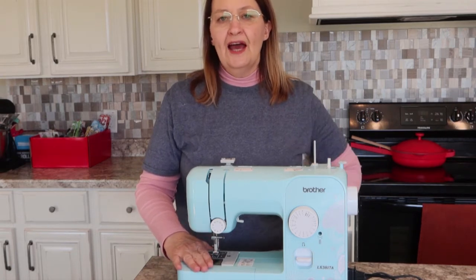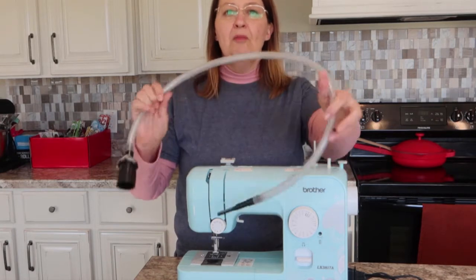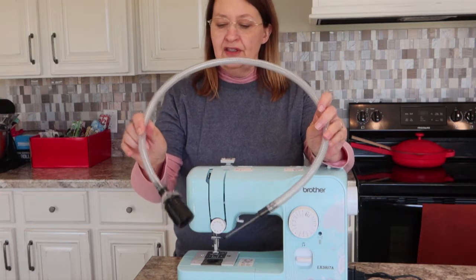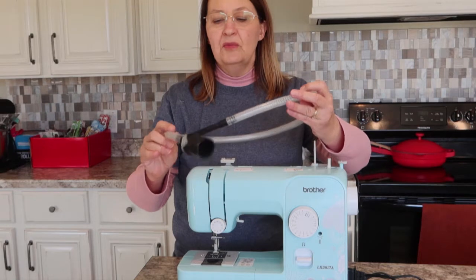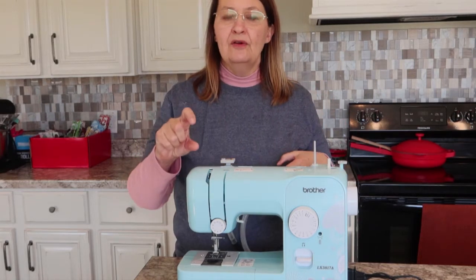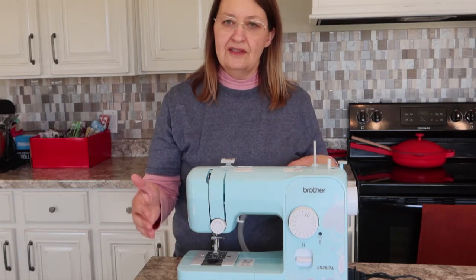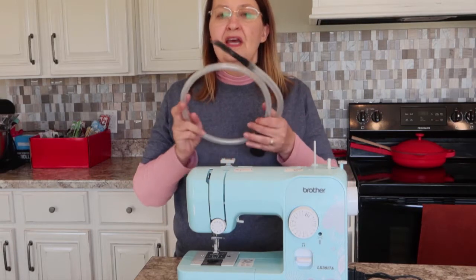Now the first thing I usually do is suck it out, and I have this little micro tool attachment for my vacuum cleaner. You just attach it and suck a lot of the lint out. That'll get the biggest part of it. You don't want to use the compressed air because that just blows stuff deeper into your machine. So it's really not recommended that you use compressed air, but suck it out.